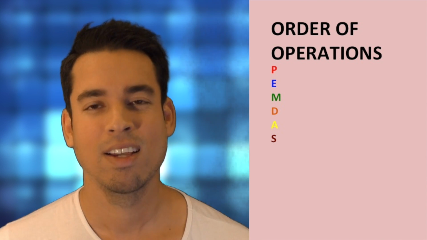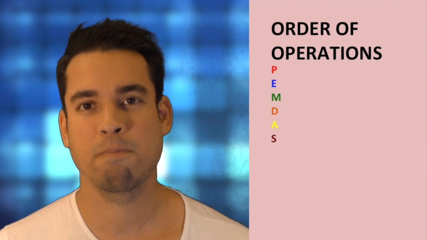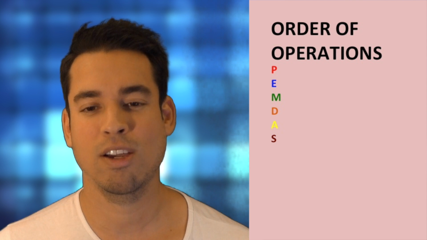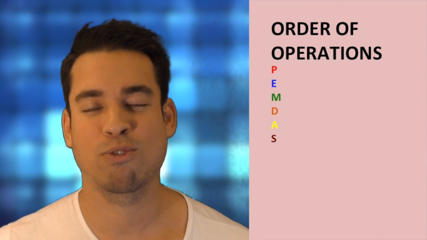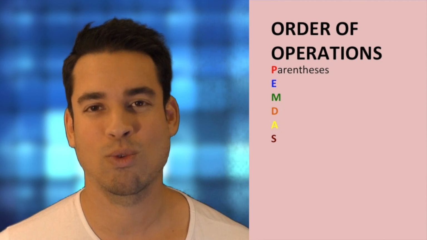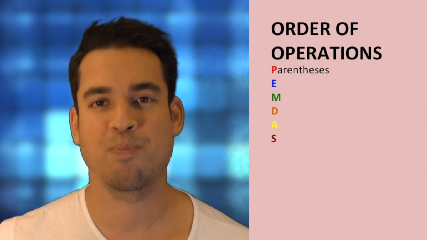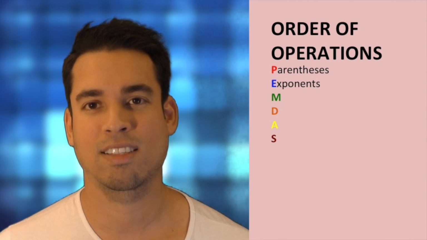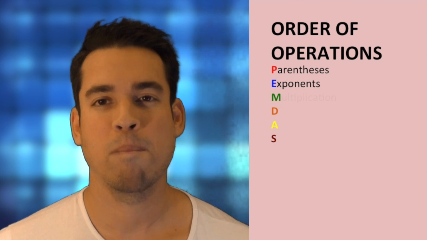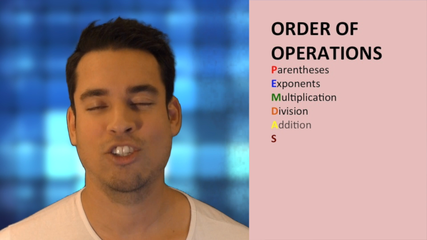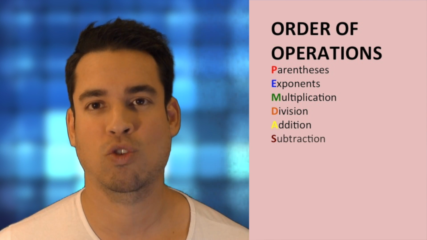So PEMDAS, you should live by this, it's amazing. So we got P-E-M-D-A-S, nicely color-coded. So what do they all stand for? The P stands for parentheses, and that's what you're always going to handle first, whatever is in parentheses. Next, we've got exponents, so that's the next thing you're gonna handle. Next, we got multiplication, then we got division, addition, and of course, subtraction.